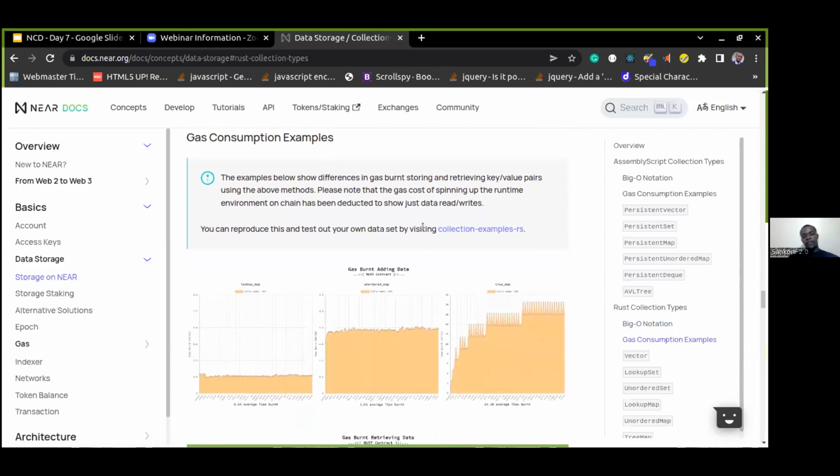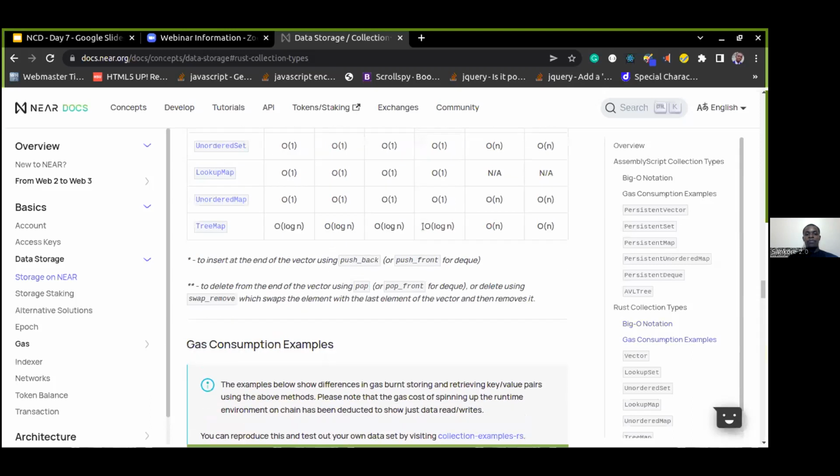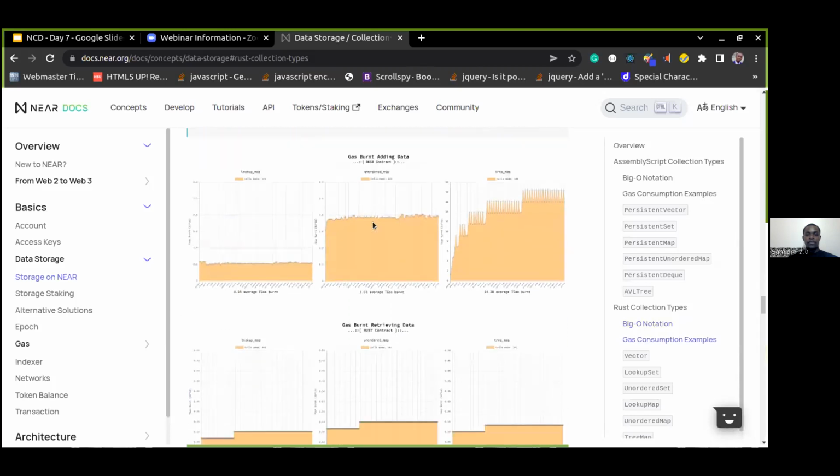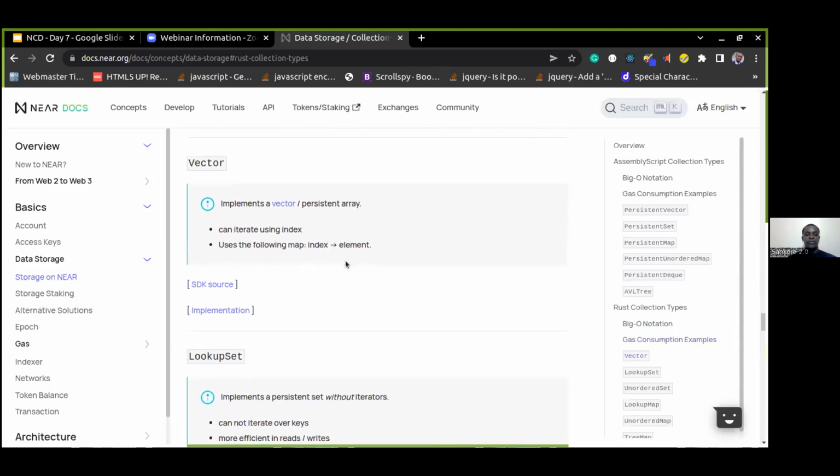Then down here is a summary of gas consumption while performing these operations in this table. So this is basically an overview of what you're likely to spend as gas or a transaction fee while performing those operations. From a developer's point of view, this should give you a clear understanding while you're working on a project, to be able to choose well the kind of data structure or collection you're going to implement for your particular application, so that you don't have to spend a lot of gas while performing certain operations. There are data structures or collections that are a better fit for certain data storage or certain operations within your applications. So these should really be of help to you.